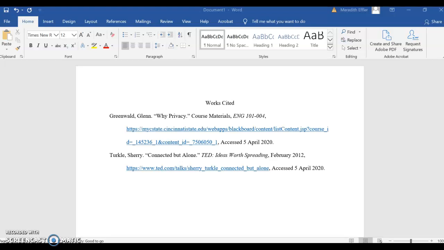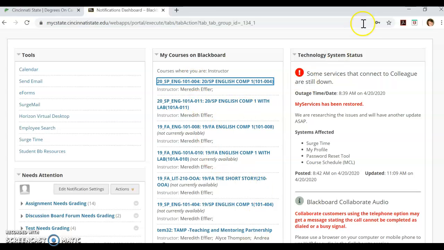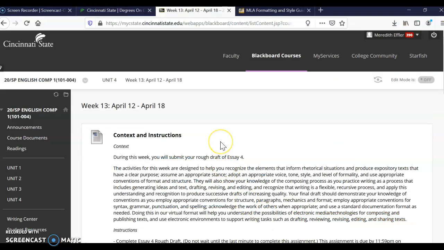In this video, we're going to continue with citing sources for Essay 4 and looking at some examples of those sources. The previous video already went over how to cite the videos that you might want to use. Again, there's two different ways to cite the videos. Both would be correct. It's however you want to do it and play around with it.